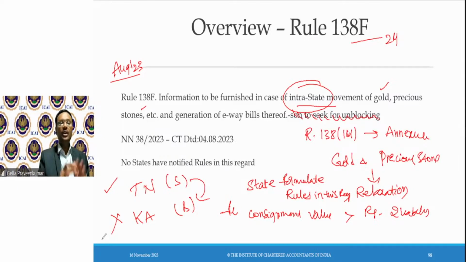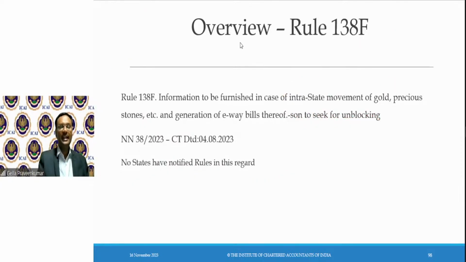That's why they say only a particular state, whichever is interested, the state commissioner, in consultation with the principal chief commissioner of central GST, can regulate rules for invoking e-way bill provisions where the consignment value is over and above rupees 2 lakhs. This is the basic theory which is required for you from your examination point of view. Let me see any doubts before we go further.